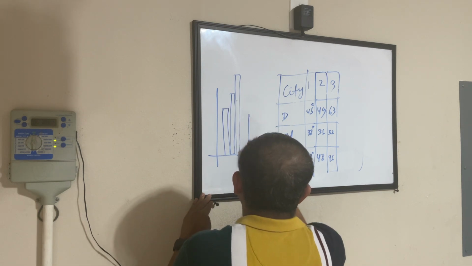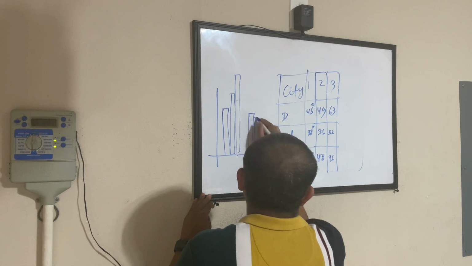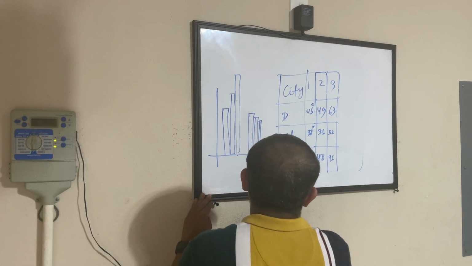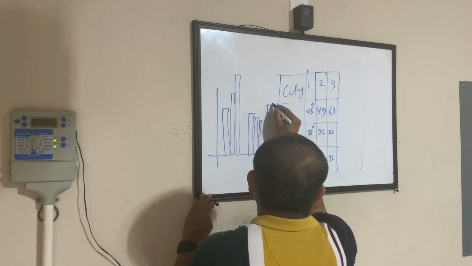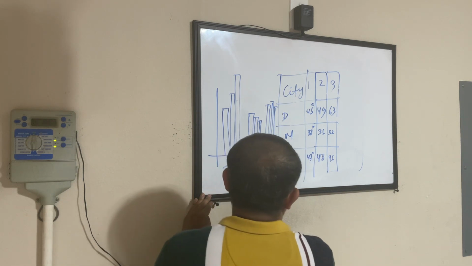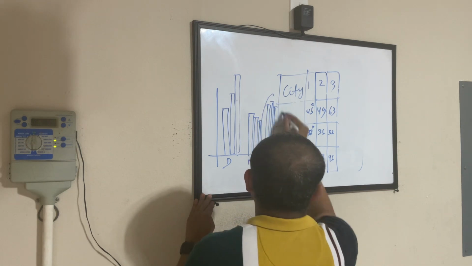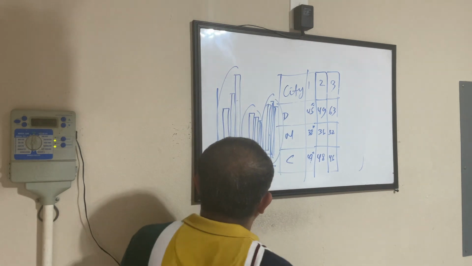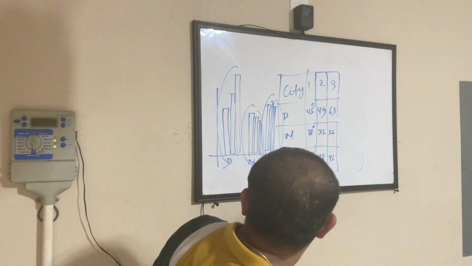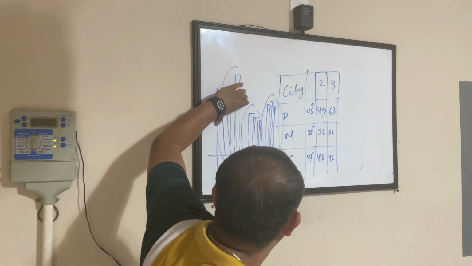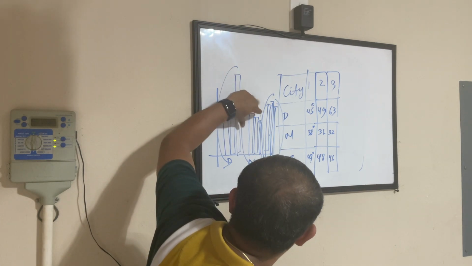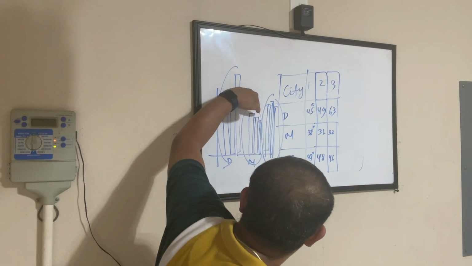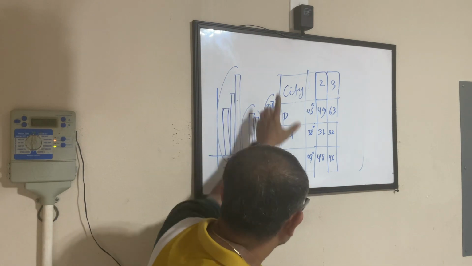This is New York, 38, 36, and 32. Then I have Chicago, 47, 48, and 46. So this is Dallas, New York, and Chicago. If you look at these 3 blocks of information here on the board, you'll say, okay, fine. Just I look at the Dallas records, I can see the temperature has been increasing. When I look at New York record, it's decreasing, and Chicago is fluctuating.